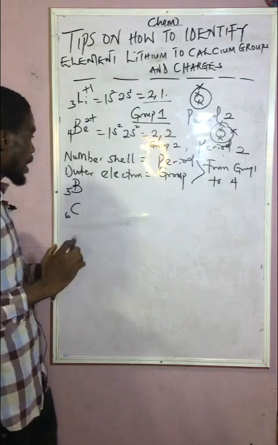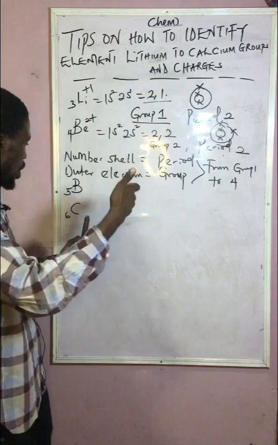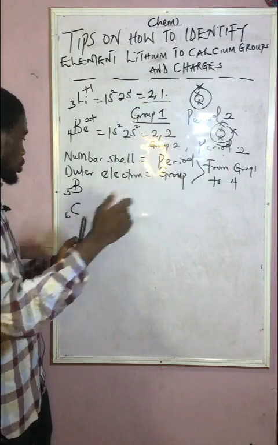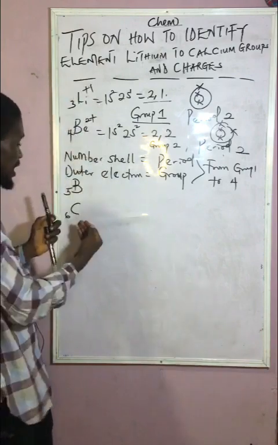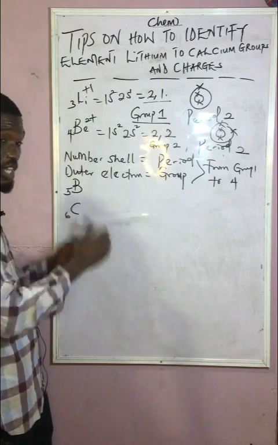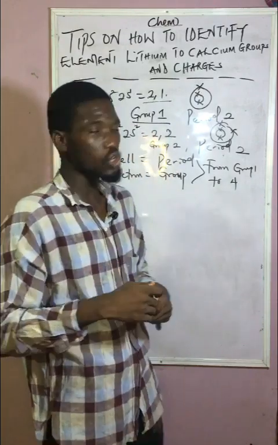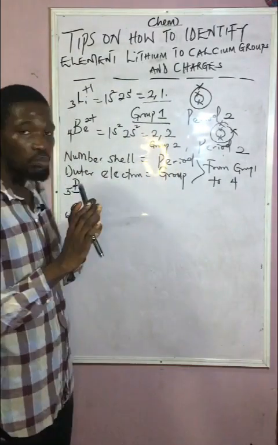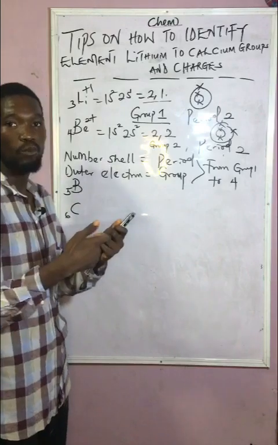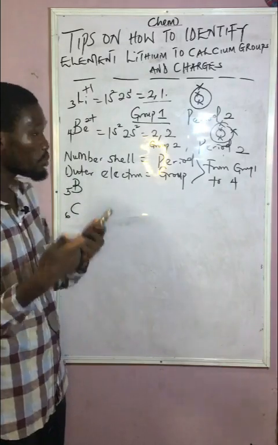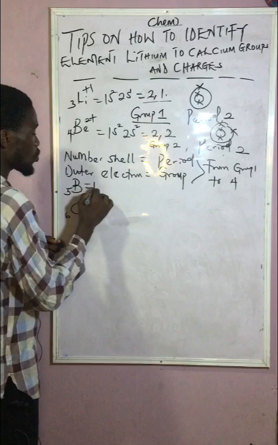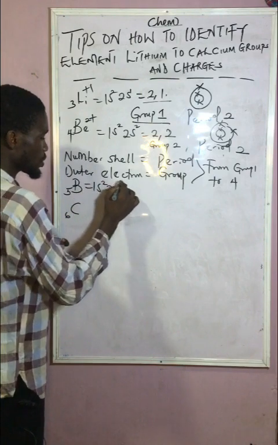6. So guys, I'll quickly jump to sodium, magnesium, aluminium, because I'm only playing with what? The first element that deals with group 1, group 2, group 3, and what? Group 4. So after this, I will move to group 5, group 6, group 7, and group 8. So here equal to what? 1s2, 2s2.